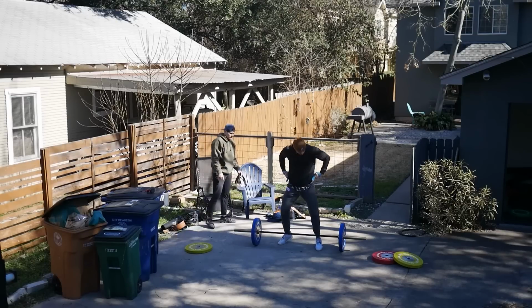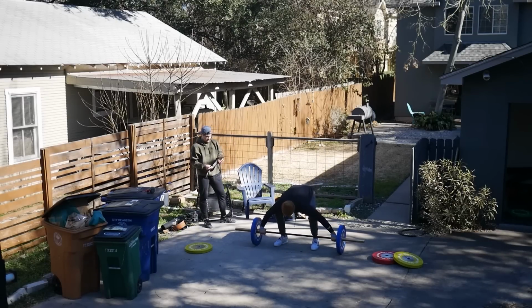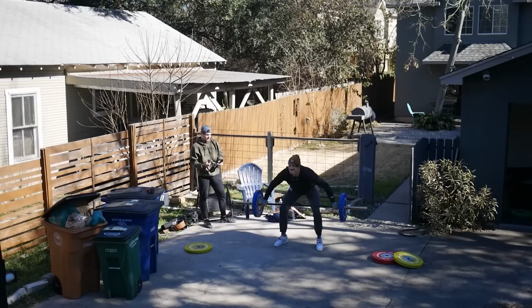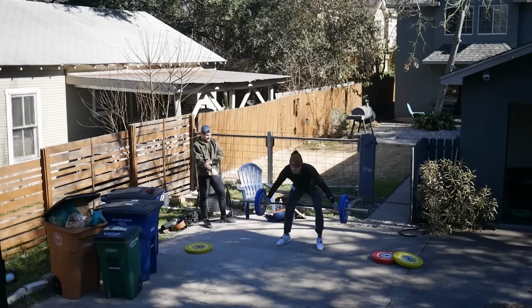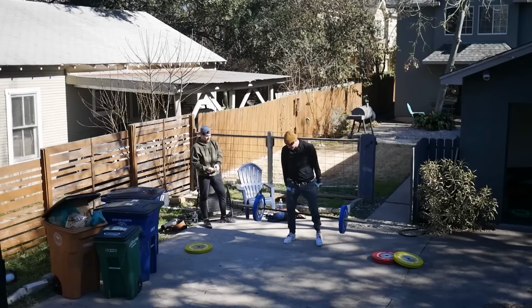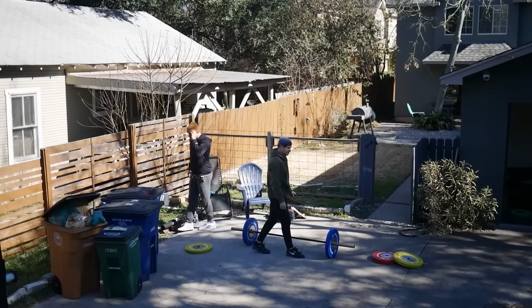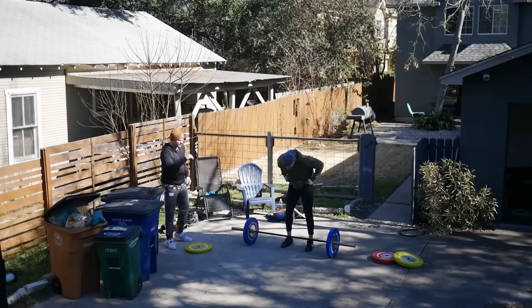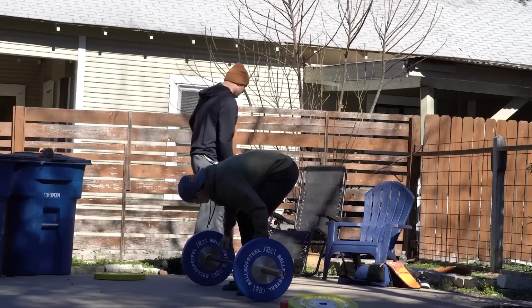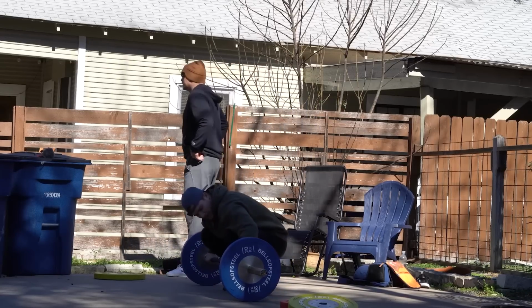So let me do this here. Feels light today. I think I'm gonna max out. Of course we're maxing out. Just kidding. But always max out, always be maxing. We're weightlifters. That means we need to lift weights.